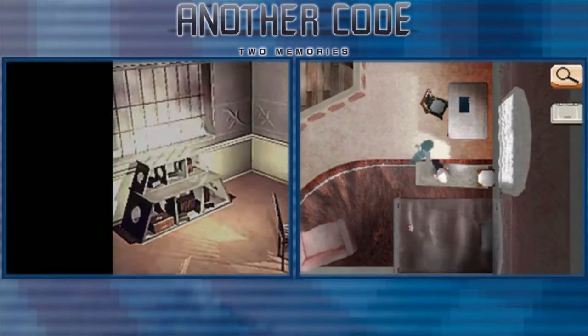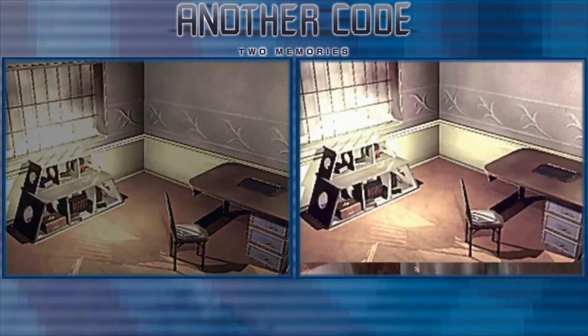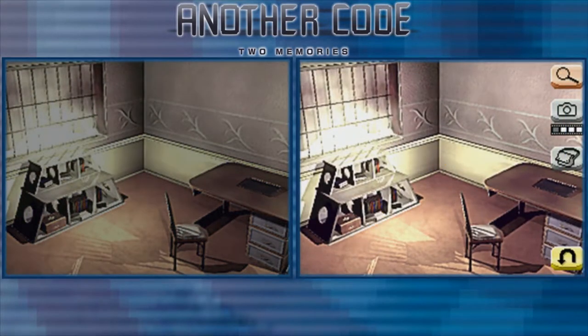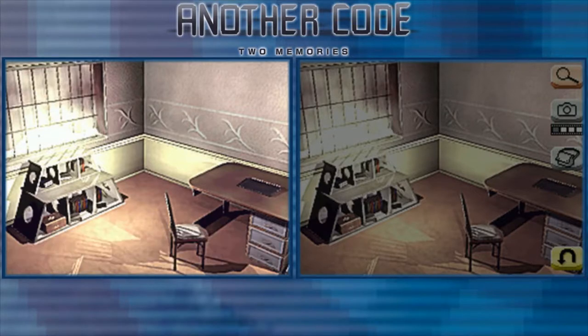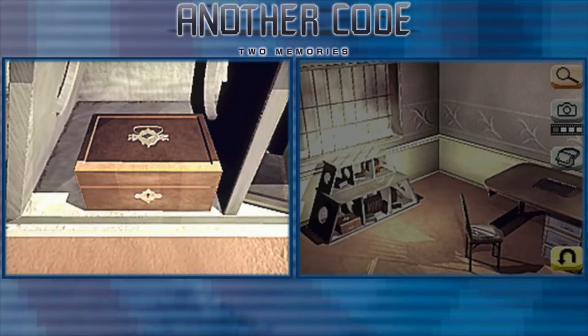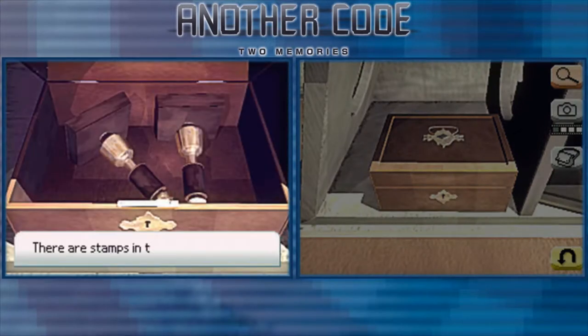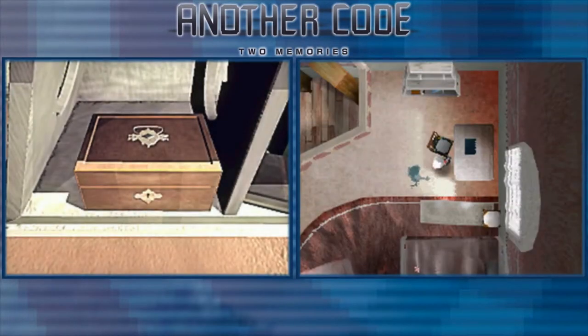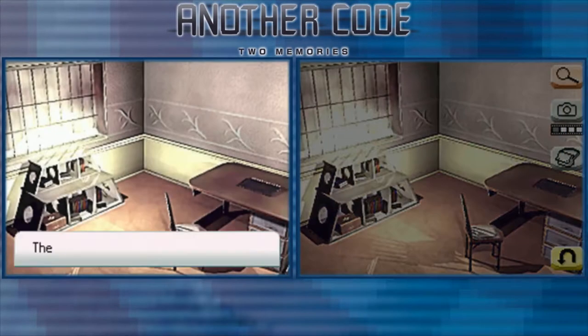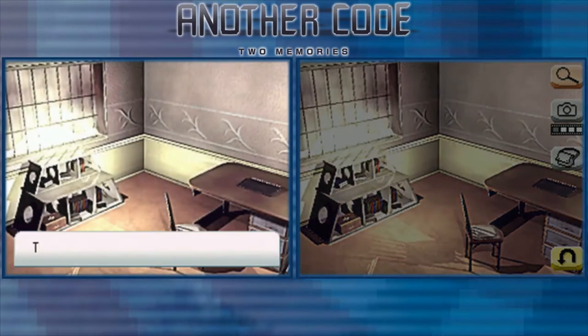It's a pretty pink bed. I don't believe there's anything else - maybe the table. There's nothing on the shelf. Let's move on to the table. There are some books, and there's a wooden box - there are stamps in the box, interesting. Up here there's a uniquely shaped bookshelf with more books.